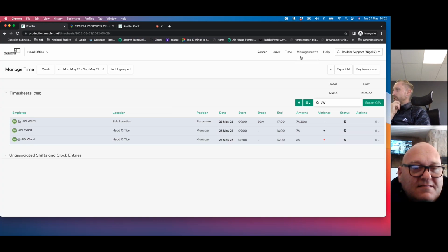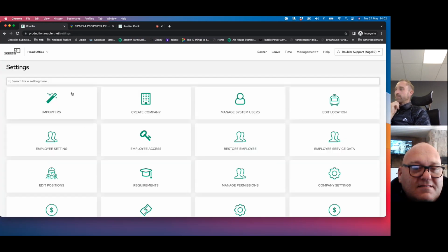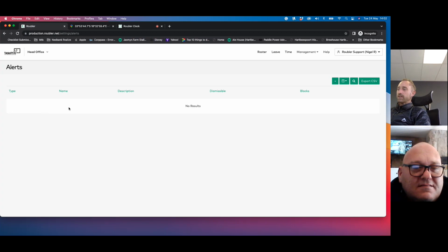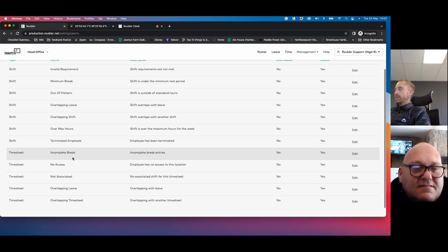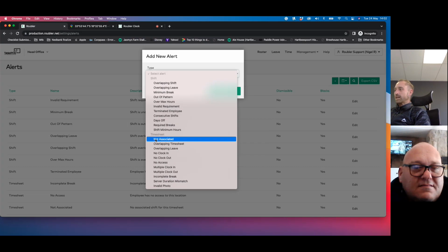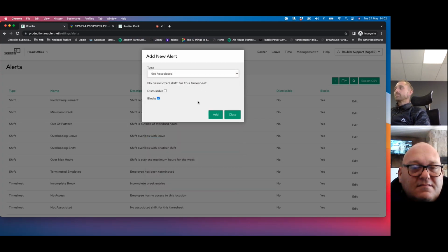What else can I show you on timesheets? Just on the alert side, we did touch on this a bit earlier, but the alerts govern the business rules that you want to create. So if you wanted to create a whole bunch of alerts for timesheets, in other words, if the timesheet is not associated with a shift that was planned, block it, or at least flag it but allow the person to approve it, right?